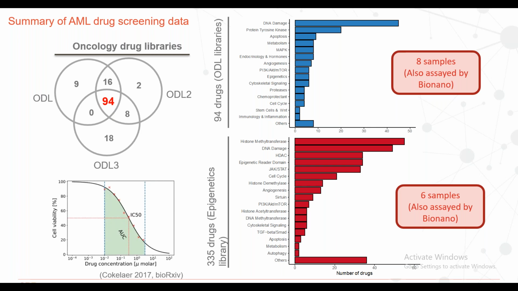For the analysis of the drug screening data, we are using a measure called the area under the curve. One of the common measures of drug sensitivity is the IC50, the concentration of the drug that shows a 50% decrease in viability of cells. But in our case, we have 3 data points, and AUC is a more robust measure of drug sensitivity, and that's what we are using for our analysis.